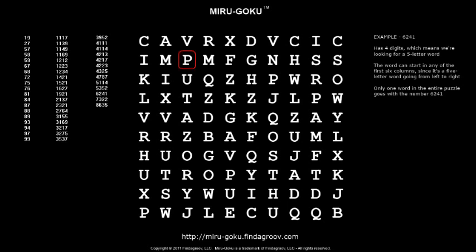For this example, the word begins in the third column and the starting letter is P. For the first digit — six — you can only go in one direction, so six rows down in the next column gives us the letter O. For the next digit — two — in the next column you can either go two rows up for the letter A, or two rows down for the letter E. The correct choice is two rows up, giving us A.